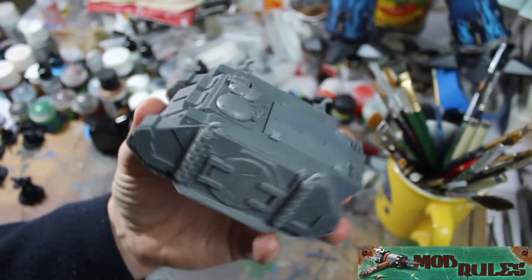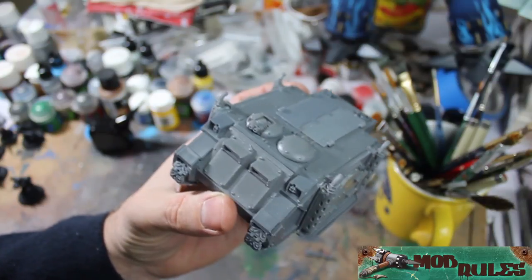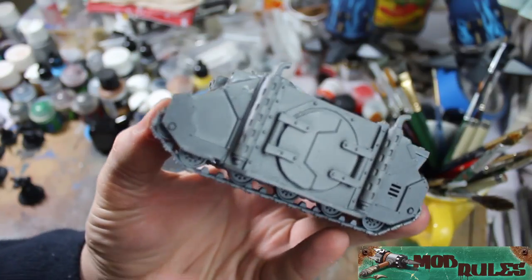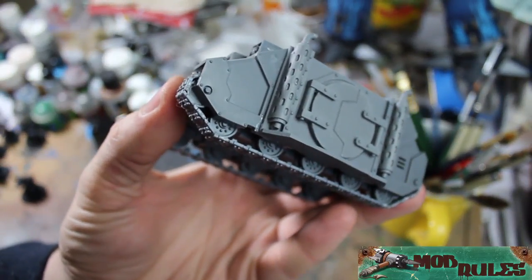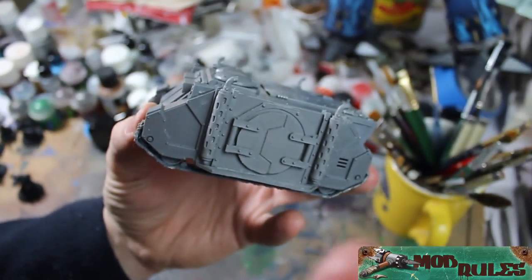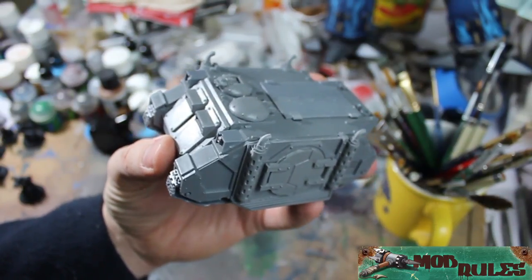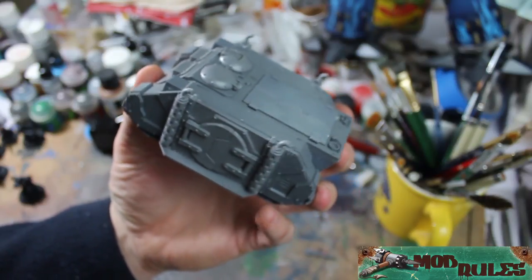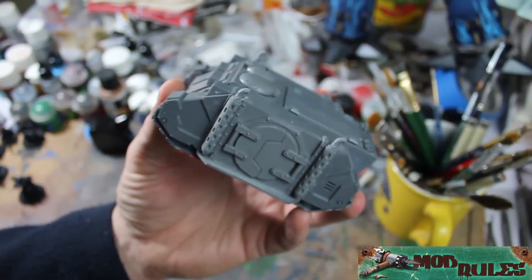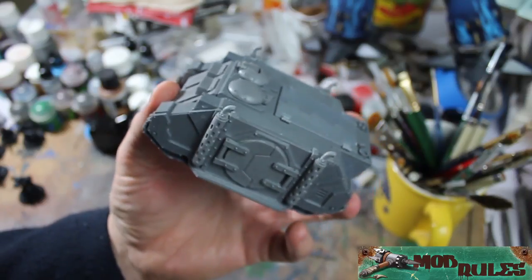Once again, you're not going to save any money doing this. The people who put it out do a really good job, but it looks like they have some issues. I mean, we have some bubbling right there. Kind of sad about it, but whatever. I'll just blow it out and add rust effects to it. In the future, I'll be a little more cognizant about that and maybe fill it ahead of time with some green stuff. So watch out, the pour isn't super quality, but it's just an extra flavor. I think once this is all painted up, it's going to look amazing.